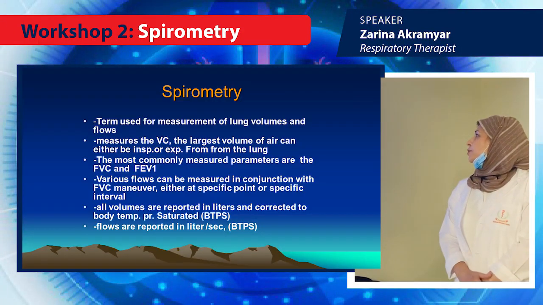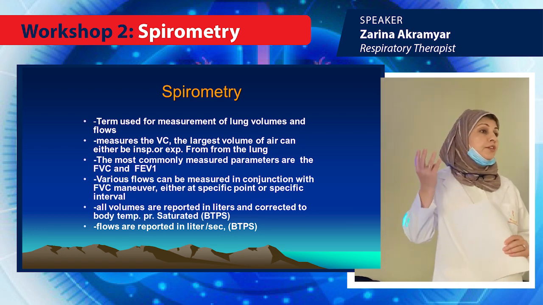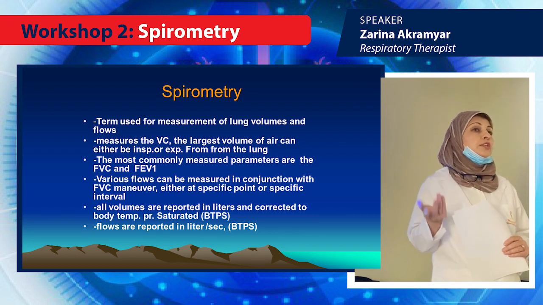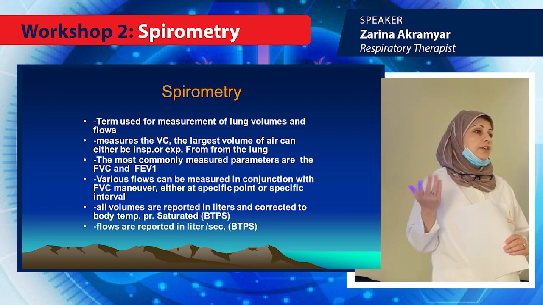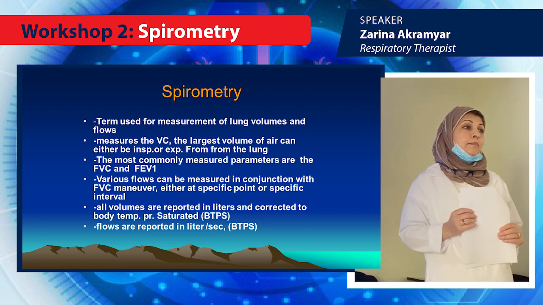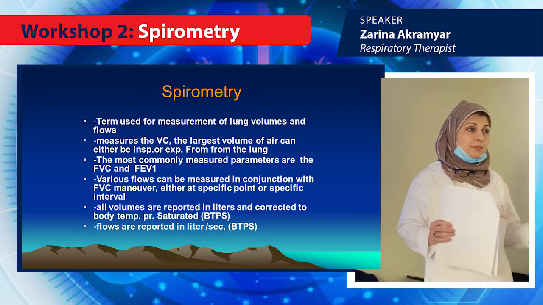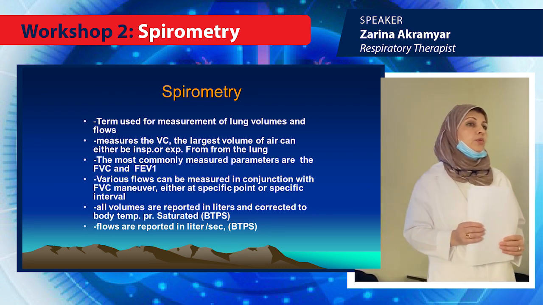And the term used for spirometry is the measurement of lung volume. So what we are measuring, the most important lung volume, we said we are measuring volume and we are measuring flow. So what is the volume? Is vital capacity, right? Do you know what is vital capacity? The maximum amount of air that we can breathe in and out. Maximum, okay? So this is important to know.